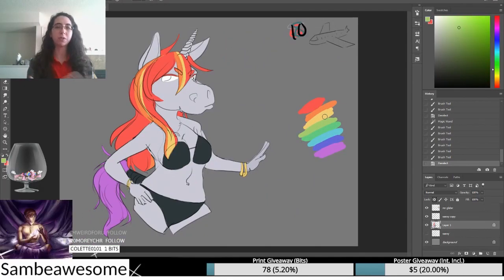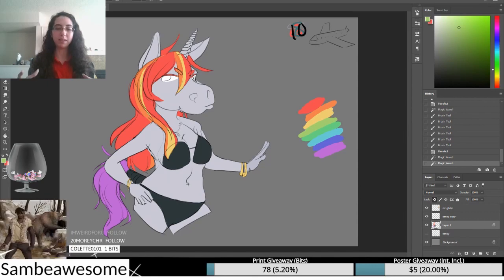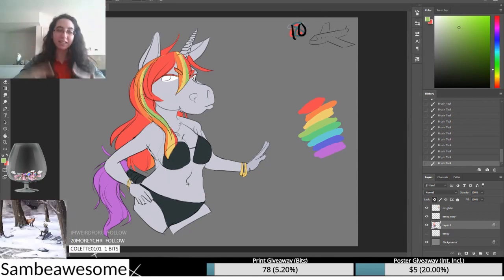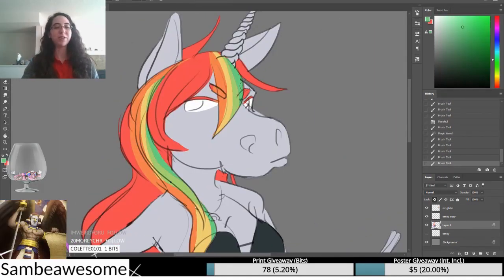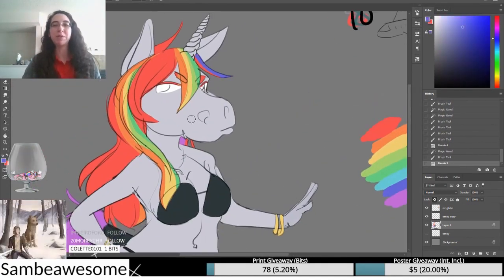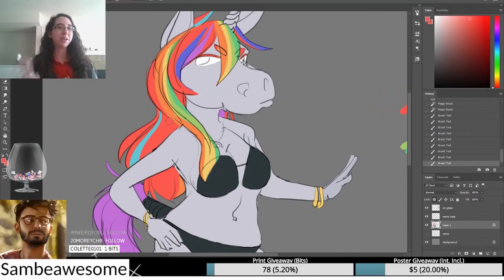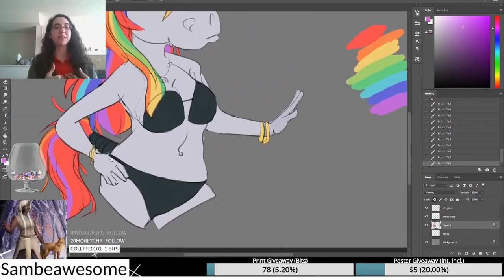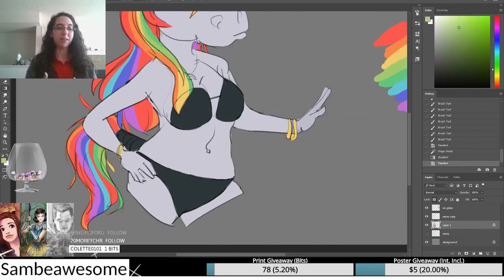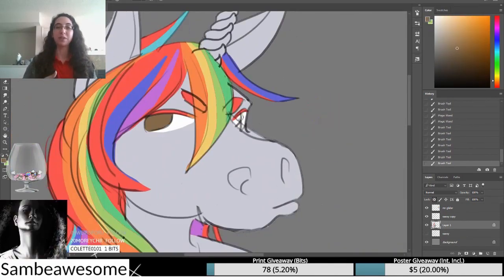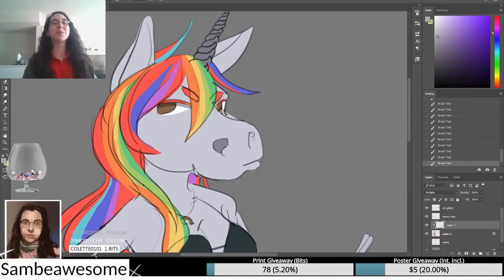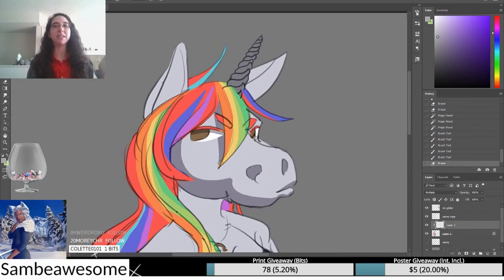You can do this with referencing too, but to me, tracing feels more intimate, and you can really get in touch with what you're working with because your hands are right into it. I don't get that same feeling when I'm doing referencing. I'm not saying referencing is bad or worse or anything. It's just a different experience. For me personally, starting to do more tracing has opened a lot of doors for me. And anyway, between this video and the last video, I did do a lot of tracings.